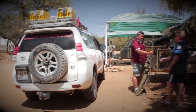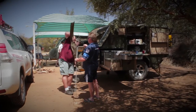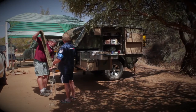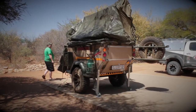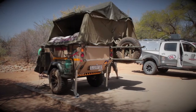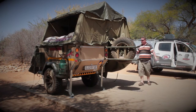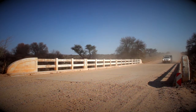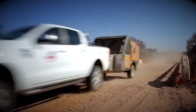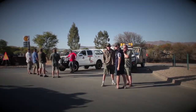So here's the thing, if you are a company that manufactures and sells off-road trailers and caravans, and there is a big old sand dune, and some people say you will never ever be able to conquer it with a trailer or a caravan, what are you gonna do? Agree that your vans can't do it, or at least give it your best shot and see how far you get? If your name is Philip de Vries from Conqueror Trailers, you go for the latter. And you get a small group of very brave adventurers to join you.